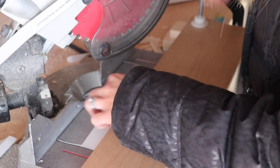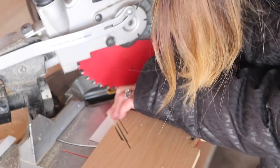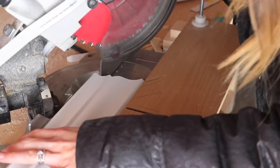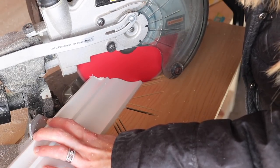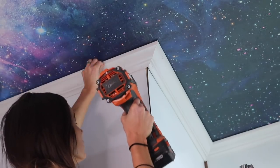With the cardboard folded in half, that shows me the exact angle I need to cut on my miter saw so that my two pieces of crown molding will match up on this non-90 degree outside corner. Now, what I discovered is that I needed to cut like 47 degrees instead of 45 degrees. So when I did that, this actually turned out beautifully.